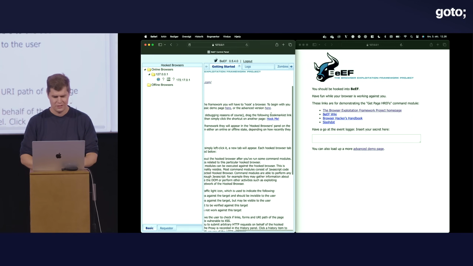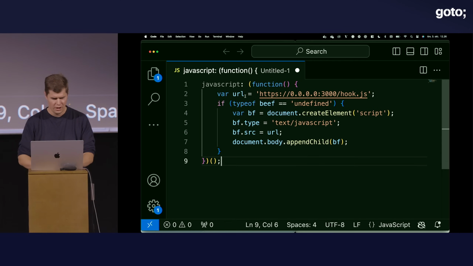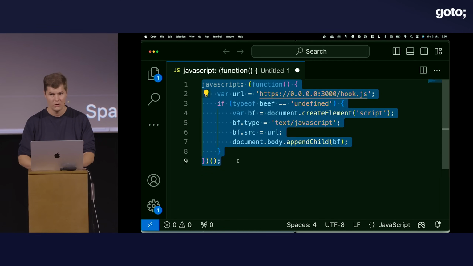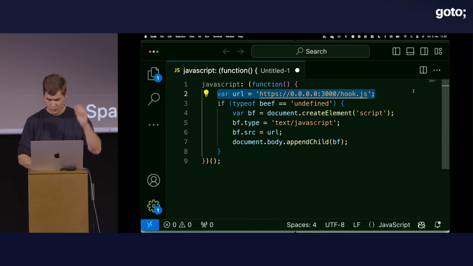In most cases, you won't be able to actually change the source code of the application, but what you could do instead would be to copy this little link, and this link includes this little JavaScript function, URL encoded. If you're familiar with JavaScript or any other programming language, you can see that we've got this URL.